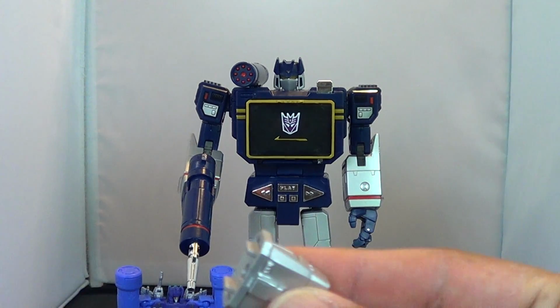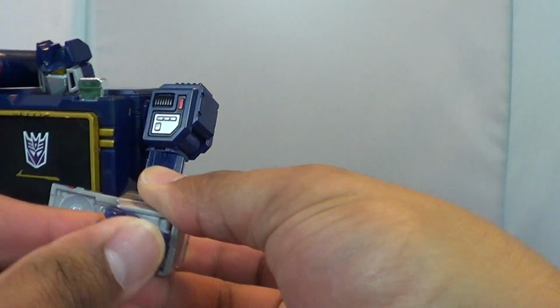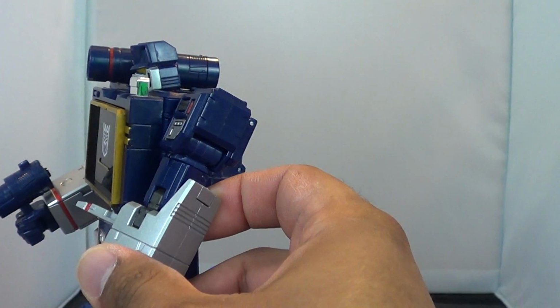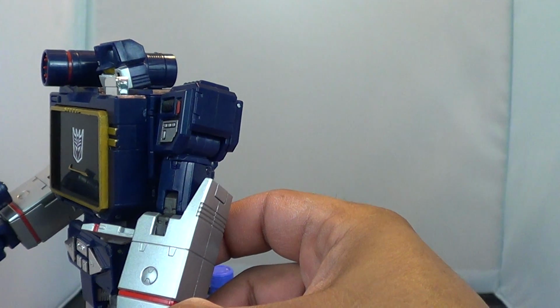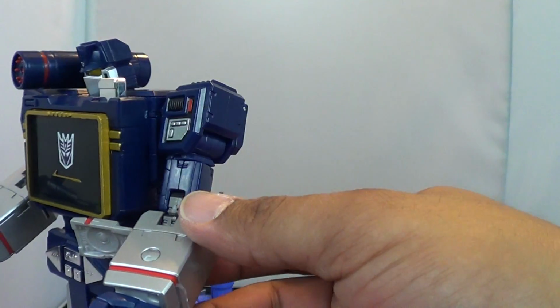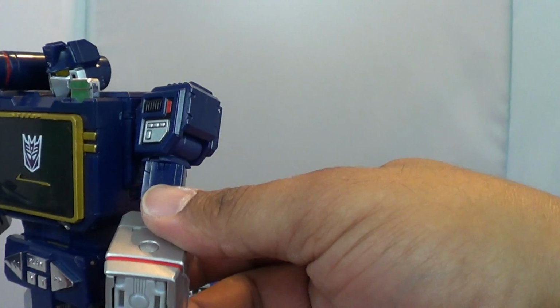Oh, I'm sorry, I forgot about this little piece here. This little piece actually plugs in. See, the finger just popped off. I'm really worried about losing that thing. I'm going to try to pinch that plastic together, maybe heat it up and see if I can close it a little bit more. So I have to actually close it by here and then rotate that in. So maybe close that up.